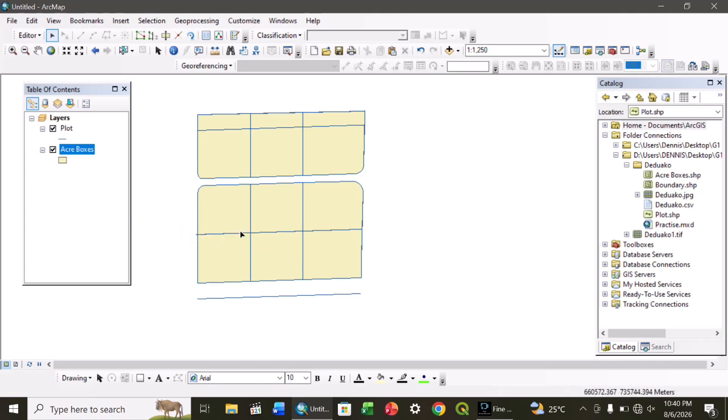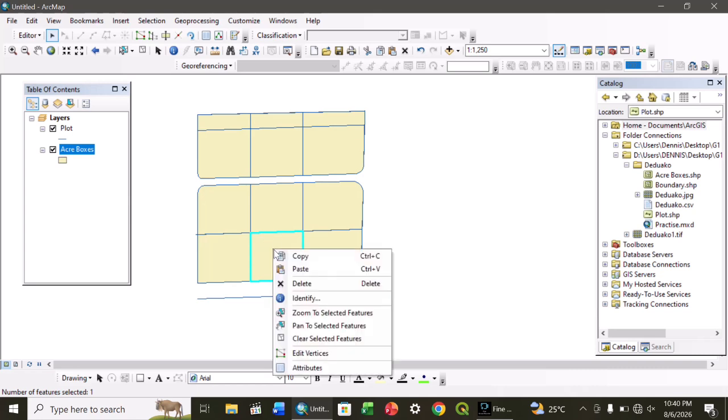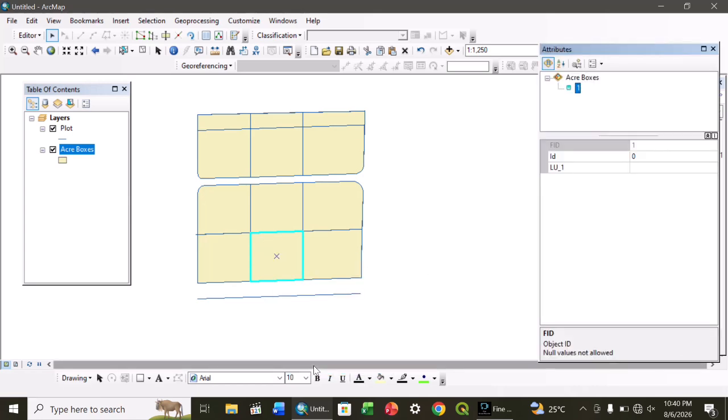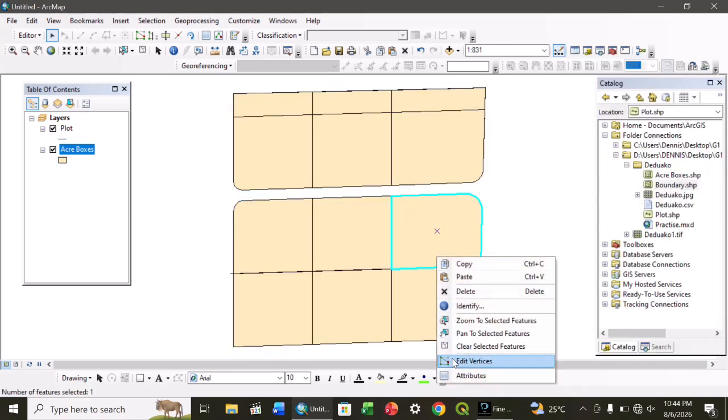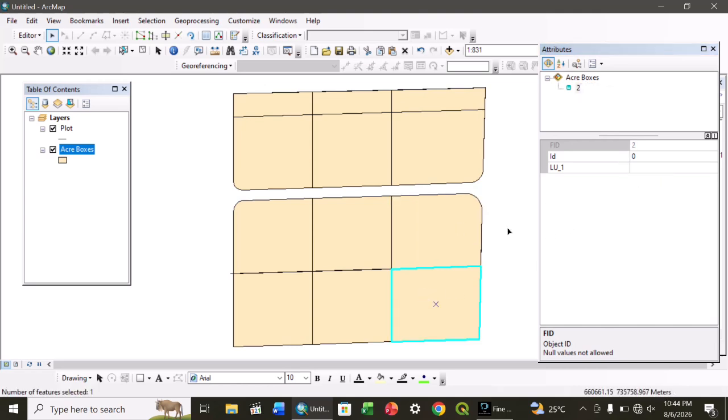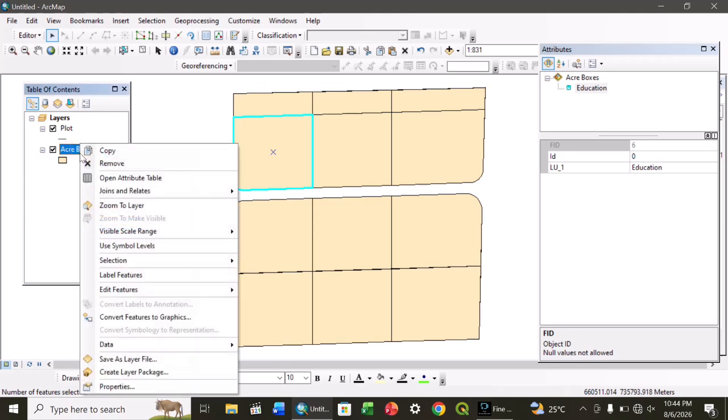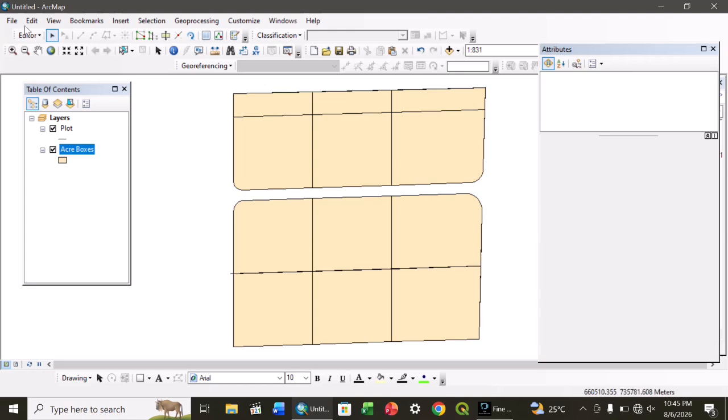Another way, you can close the attribute table, you right click it, you click it like this, you right click, you see attribute. Do you get it? You see it has come. So you see the land use field, you see LU1, then you name residential, you come here, residential. Do you get it? So you select it like that, then you come there, then you name it. You see that previously we selected here as commercial, so the commercial is there. Come here, you see there is education. So these are the two alternative ways. Either you right click, you go to attribute table, and you start naming it over there, or you come and use this particular approach. Let me save them up.